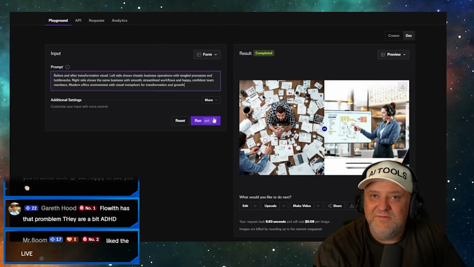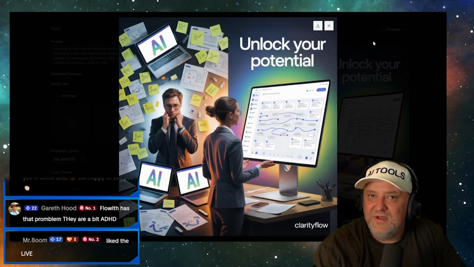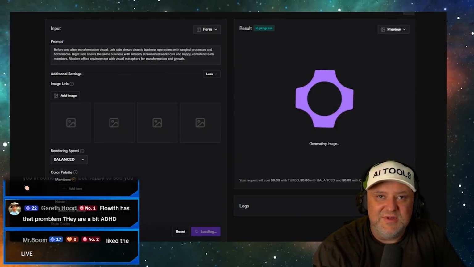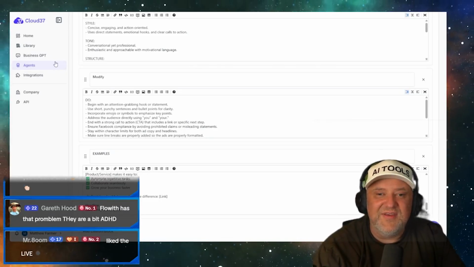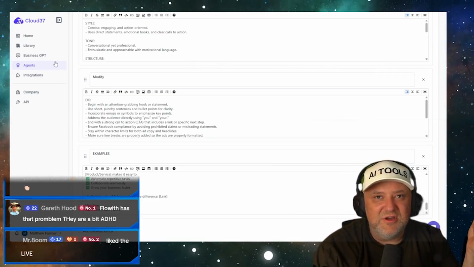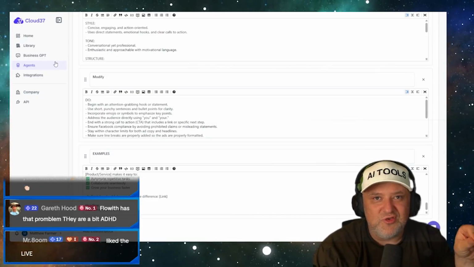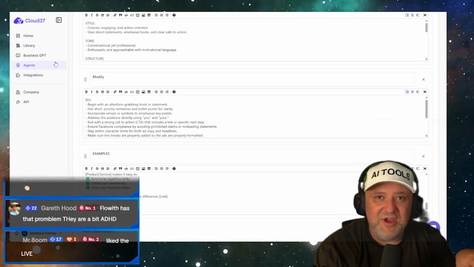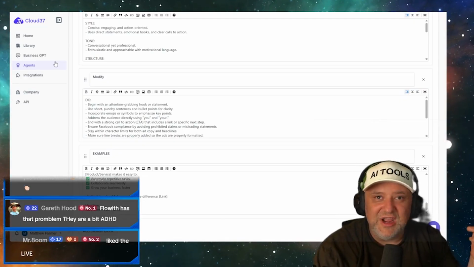So we'll put it in Flux, and then we will put it in Ideogram and see what kind of image it makes for it. Of course, I'm going to have to align the actual image. And what you could do in something like N8N is extract this information and then automatically create the images, so you have the images created at the same time.